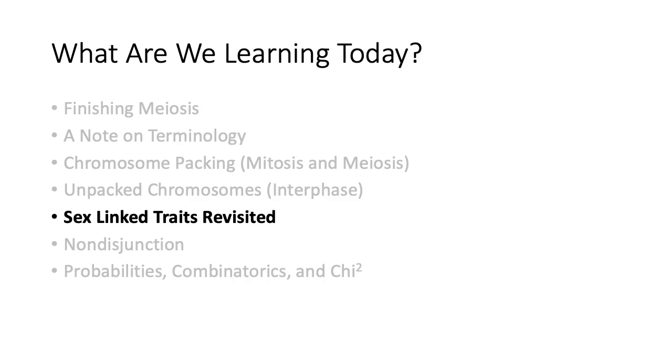On a pedigree, the way to follow sex-linked traits is if the gene you are interested in, the trait that is linked to a sex chromosome, if that is on the Y chromosome in humans, it's just going to be passed down from father to son, father to son, father to son in perpetuity. There is no alteration in that. If it is an X-linked trait, then most commonly it is going to be passed through the female line and seen almost entirely in male offspring. So any males in a family that have it will be connected across generations by female blood relatives. Not through marriage, but through female bloodlines. But let's start looking at some examples.